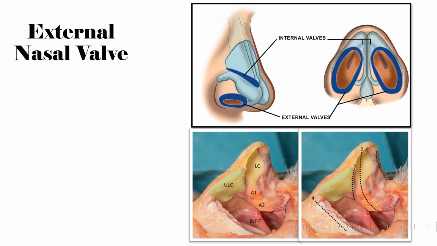External nasal valve. The external valve was defined by Sheen, 1978, expanded by Constantian, 1994, and codified by Rhee et al., 2010. It is located on the rim of the nostrils and is similar to a rectangular triangle with a lower base. It has 3 walls as follows: lateral, lateral crus of the lower lateral cartilage and fibroadipose tissue of the nasal ala; medial, membranous septum and medial crus of the lower lateral cartilage; lower, nostril floor.